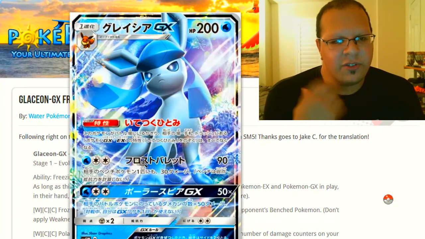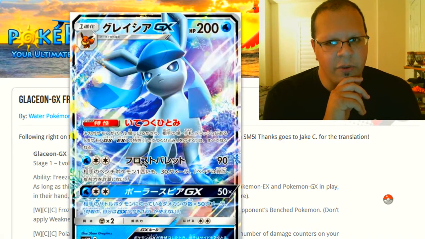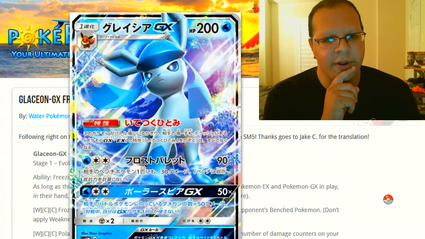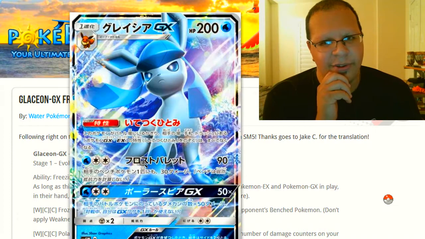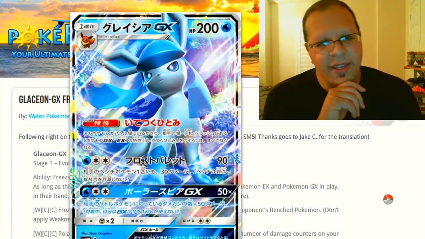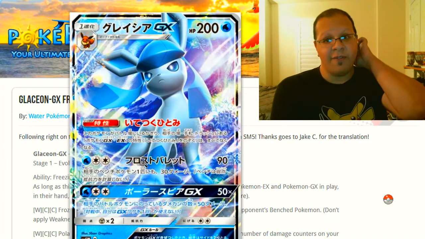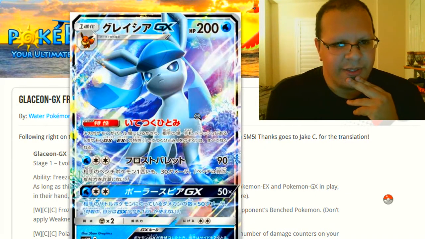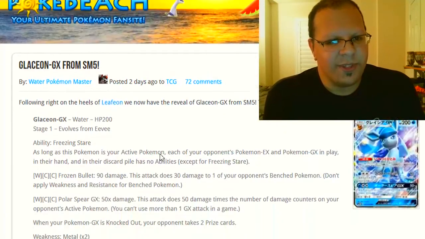200 HP evolution. So once again, Water Energy evolves straight to GLACEON turn 1, which is very important specifically for this Pokemon. We'll talk about that in a second. But you're weak to Metal, which you guys saw my Metal video yesterday. Not excited about that. Doesn't even matter though, because those Metal Pokemon Oko everything. But GLACEON's pretty cool. It's got a really broken ability.